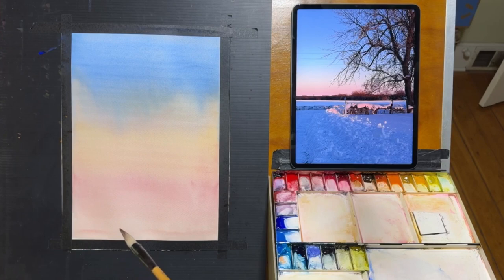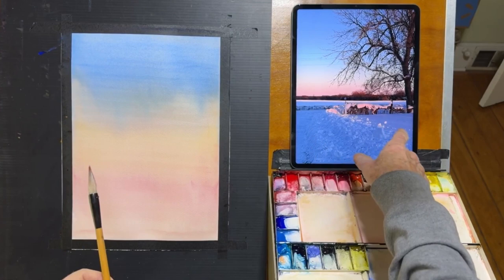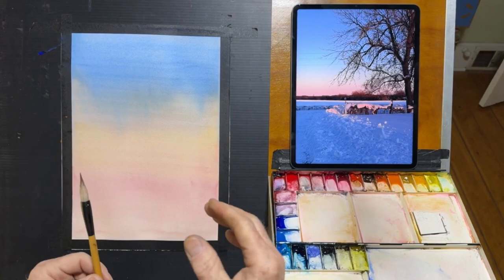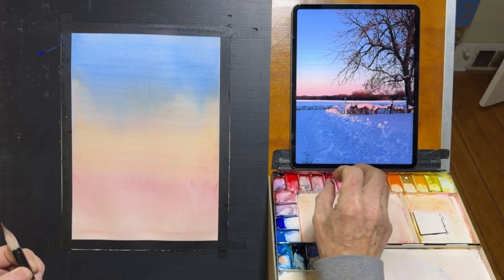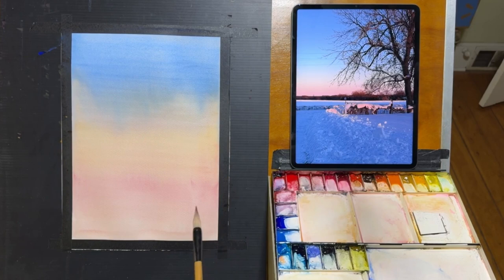So, warm, cool balance. You don't want to have 50-50. That's the thing with the balance. You want it to be a warm, cool imbalance. Always give either more warm colors and fewer cool colors, or more cool colors and fewer warm colors. So, drawing without a pencil.